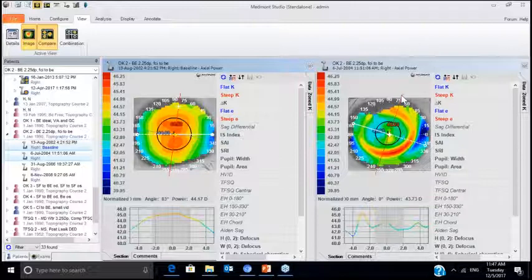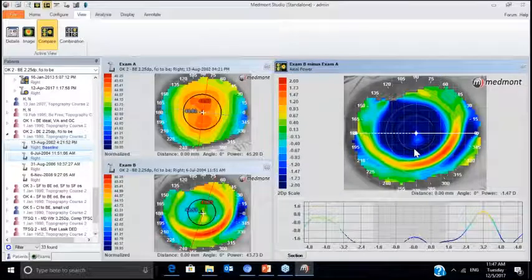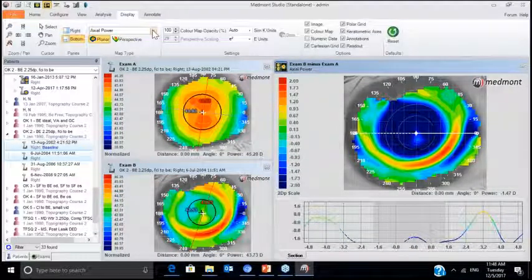It's known by many different names, but ultimately what we're doing is we're comparing all 15,000 points of this topography before we did ortho-K to all 15,000 points of this topography after we did ortho-K. And we're going to analyze the difference.